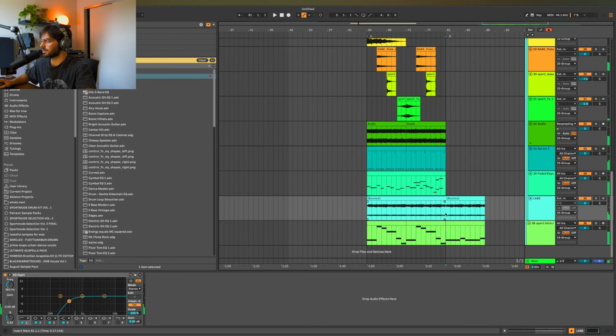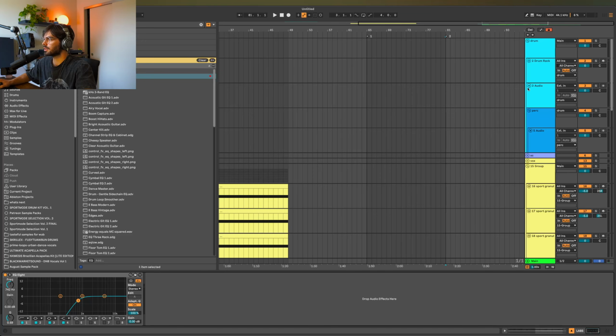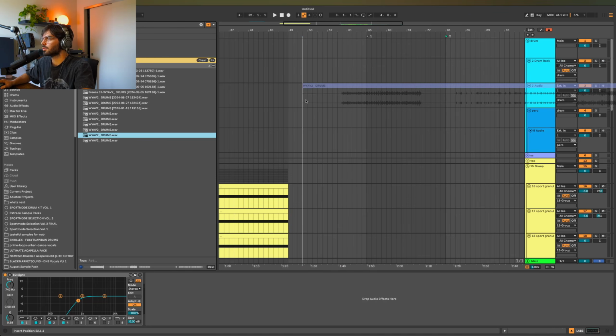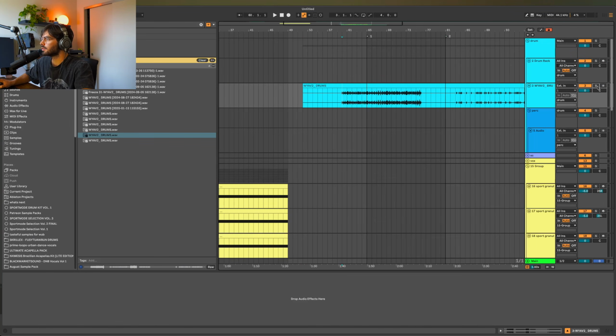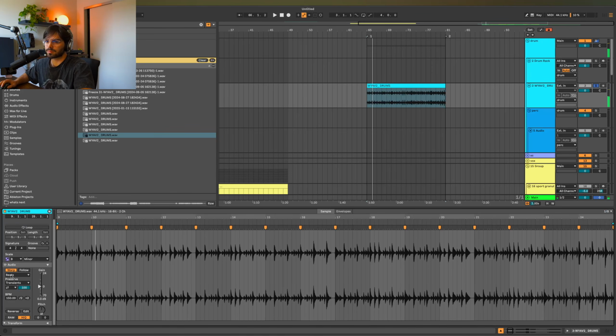And then that would sustain with this reese because it's kind of like a good energy. And then the other thing is, let's get some simple drums going. Most of the time I'd probably do this a little more intentionally, but just for the sake of time, I just know this loop is going to work. So I'm just going to drag it in.